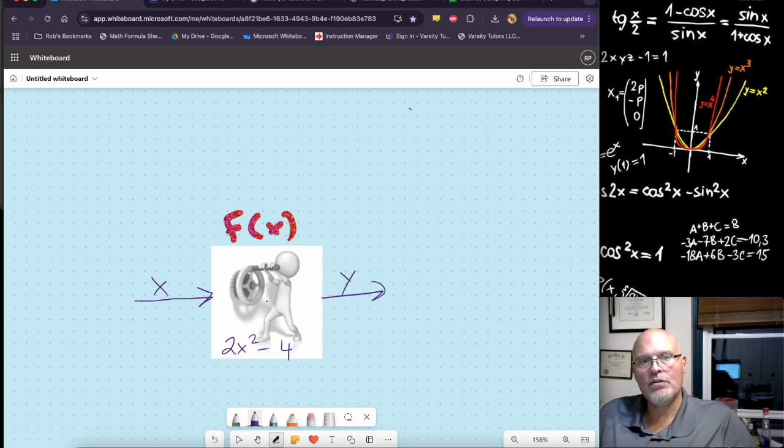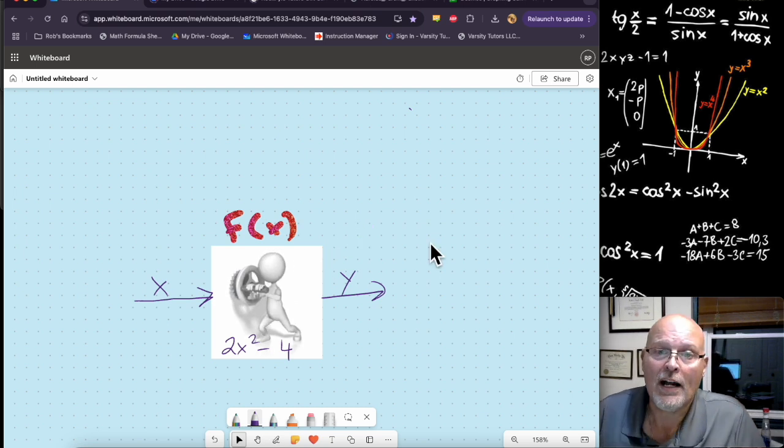And he knows that every x can only create one y. If he has an option of y1 and y2, then he is not a function. And I think you know that from functions. So today we're going to be dealing with normal, properly behaving functions that have one x and one y.